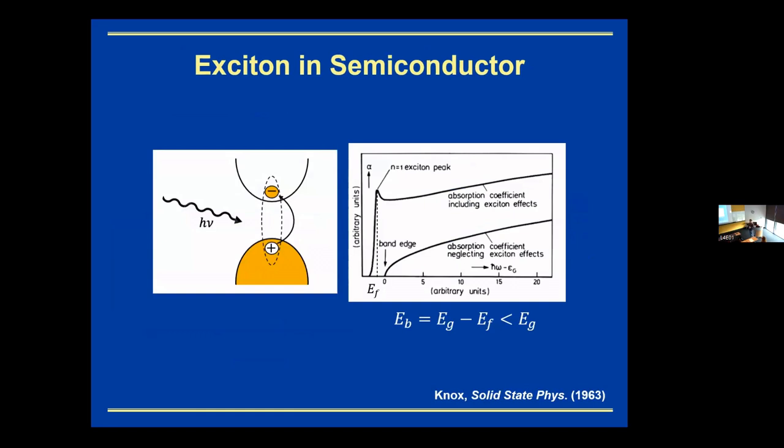Now, what I'm going to talk about today is called exciton BEC. So I will briefly introduce excitons. In a semiconductor, we know there are a valence band and a conduction band. Now, if you shine a light and excite electrons from the valence to the conduction band, you form an electron-hole pair. This pair we call an exciton, a new quasi-particle. And normally these excitons are metastable. What that means is that you have to shine a light for them to form. Therefore, the formation energy is positive, and the binding energy of excitons is usually always smaller than the band gap of a semiconductor. This is indicated, as we show here experimentally, in the absorption spectra: this is the band edge, and the peak is always below the edge, and this gives you the formation energy of excitons.